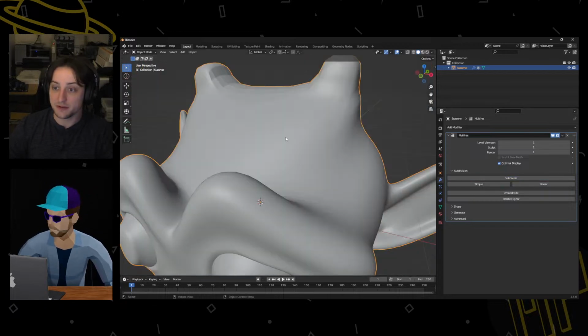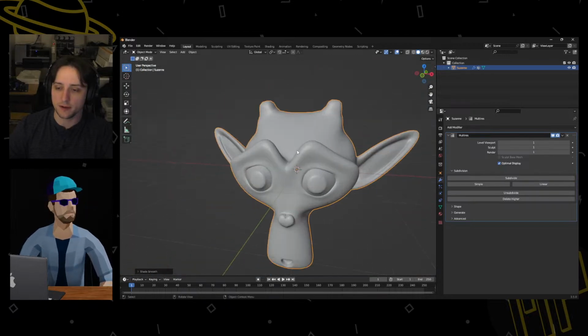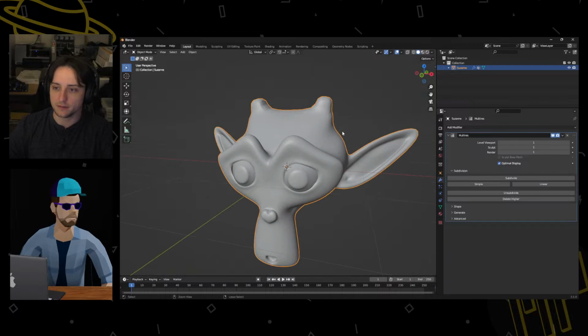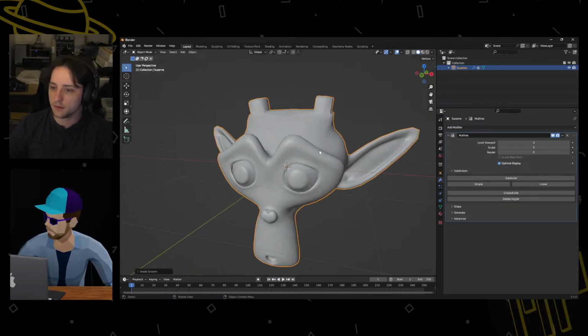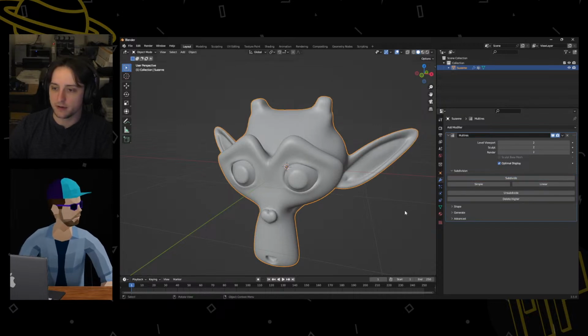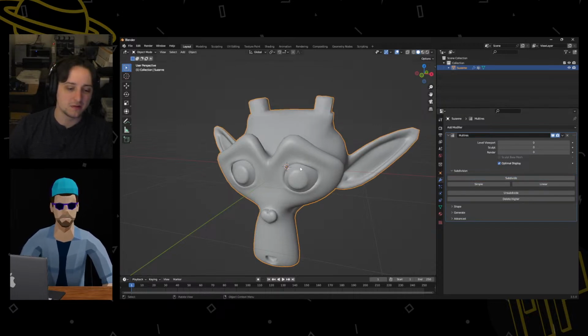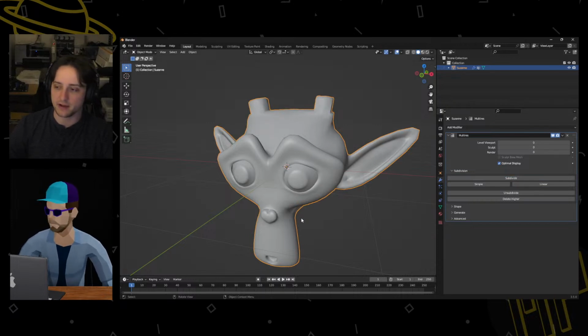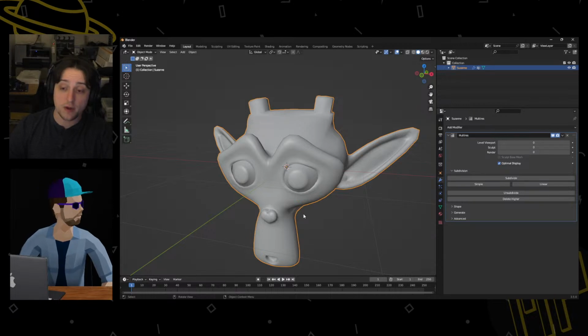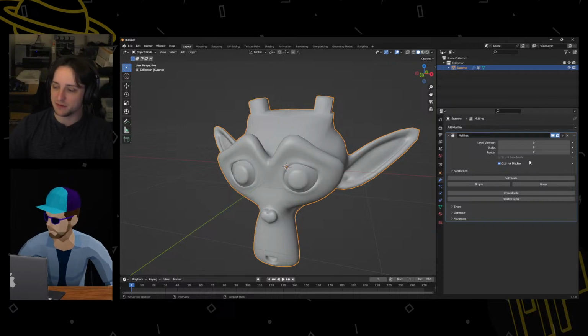So if I subdivide this, you can see, I need to smooth, there we go, that actually smoothed it out a little bit. So if I go before and after, you can see it's smoothed out and I can keep going. So you got to be really careful with these though. Same with the subdivision surface, which we'll look at in a minute. Because the more you subdivide, the higher risk you have of crashing Blender and the slower performance you'll get. I have seen students just add a bunch of subdivisions and it instantly freezes and Blender crashes, and you got to start over. So definitely be aware of that. Watch out for those subdivisions.